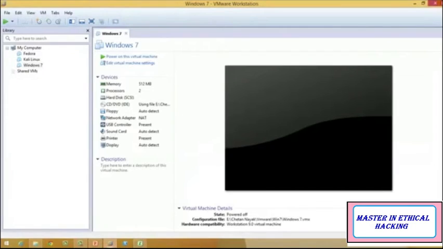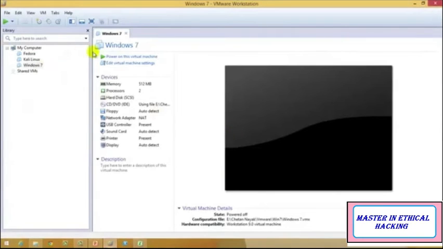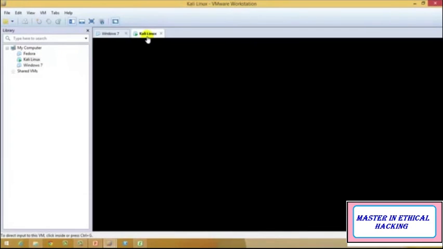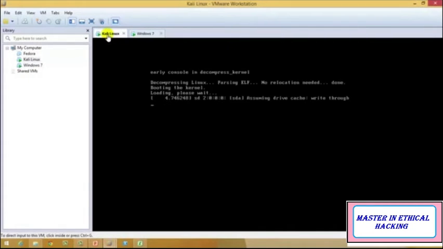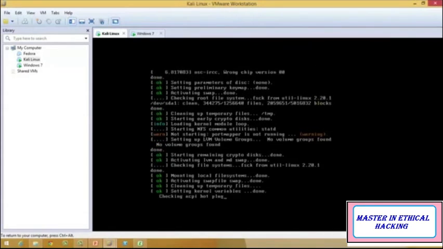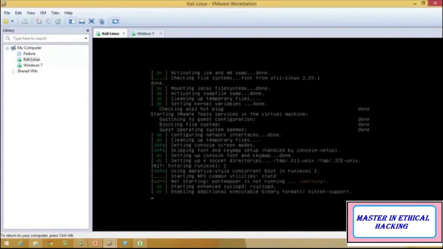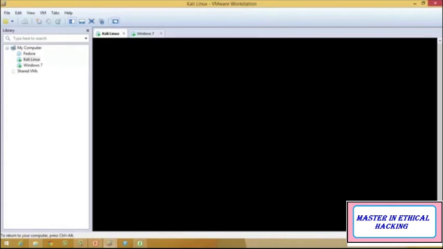So I'll open my VMware, and I'll start both of my machines, Windows 7 as well as Kali Linux. The first thing that we would be creating is a PDF file which will include a virus built in, and we will also write something on the PDF so that the person does not automatically close the PDF file, and once he runs it, he will not be able to close it on his machine.